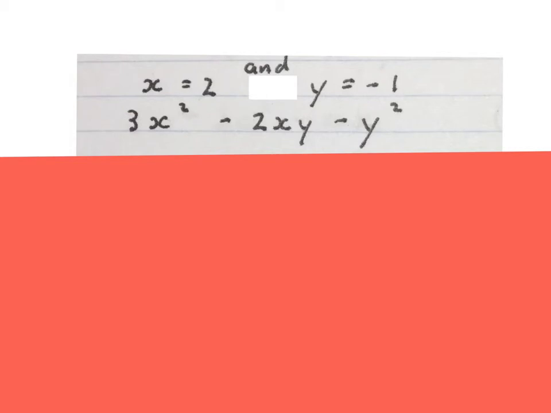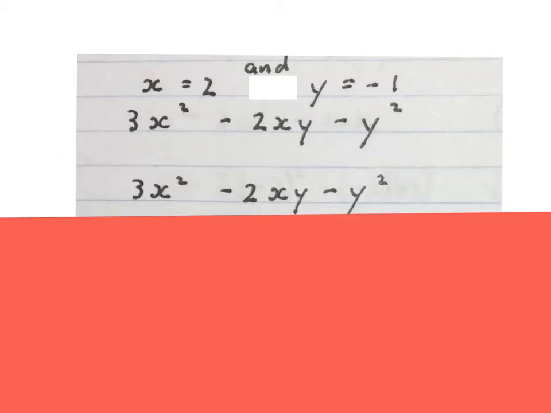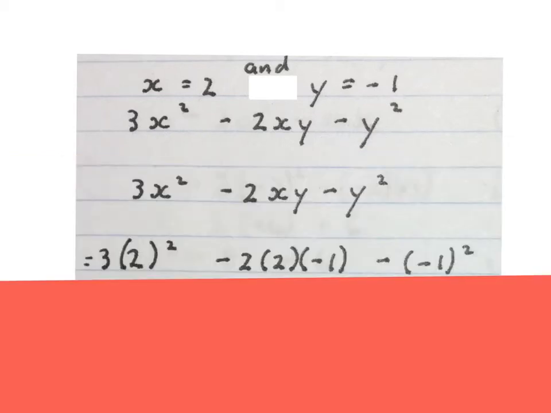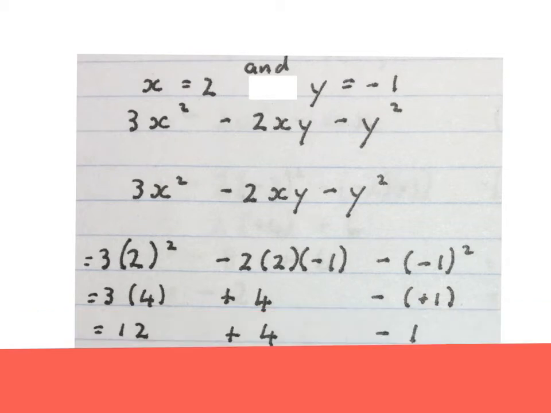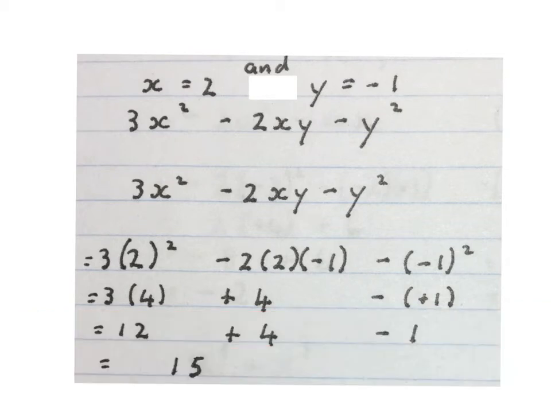I'm just going to do a few that you might run into in your life. It is an example where they say if x is 2 and y is minus 1, calculate the value of this expression. We write down the expression. We replace the variables with their values, each one in his own set of brackets. See that there are 3 terms here, 3 parts to this expression. Start working out each expression separately from the other. Keep working them out separately. Then get the final answer.